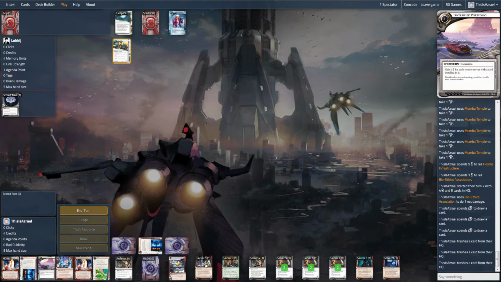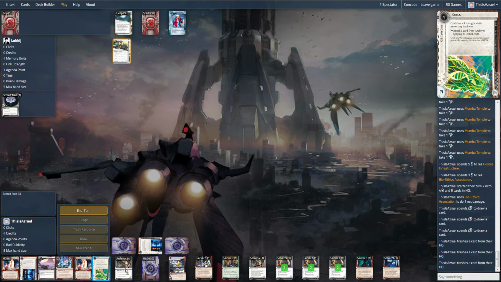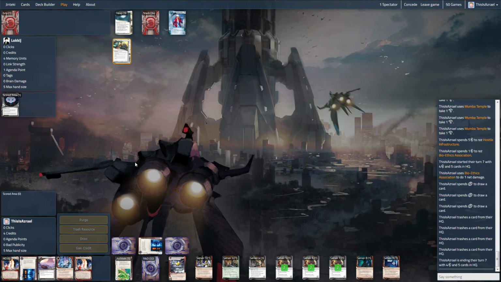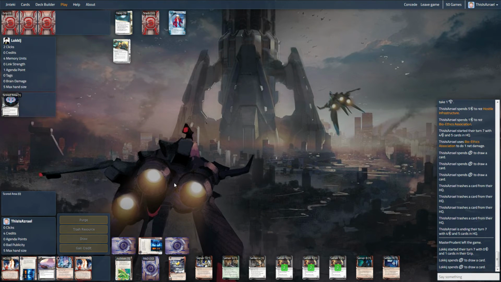Diversified could be quite useful here, actually, so I think I'll keep it, and I'll just drop the Crick. One Crick's actually more than enough for our current situation. So that gives us 5 face down cards now, so he can't afford to trash anything.